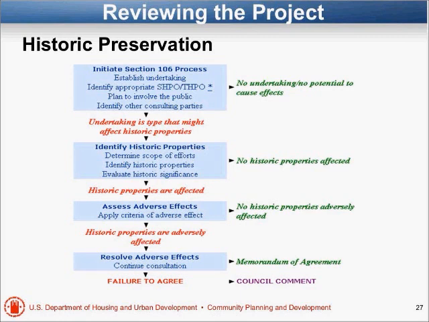There's a 20% federal tax credit. Many states have their own tax credits. I think Indiana has its own 20% tax credit that makes it very lucrative for a private developer to rehab an older structure. And you can see you go through the process. Most of us will have no historic properties affected, but if it's adaptive reuse, we'll say it's no historic properties adversely affected. And even if there is an adverse impact, maybe we're knocking down a historic building, we could do it. We just have to go through the process. We have to consult with the State Historic Preservation Officer and reach a memorandum of agreement.